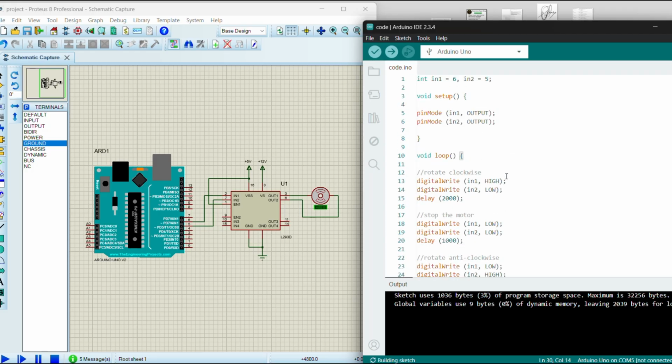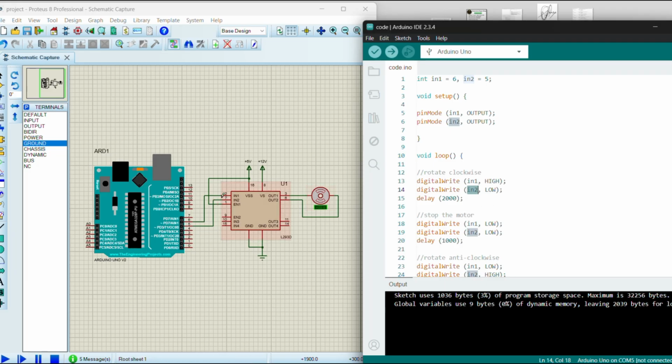And in this code, if we pass 5 volts to input 1 of this H-bridge, then it will enable the H-bridge to generate a signal that will control the motor to operate in the clockwise direction, while input 2 is low.